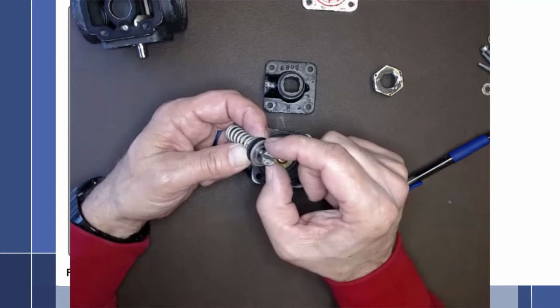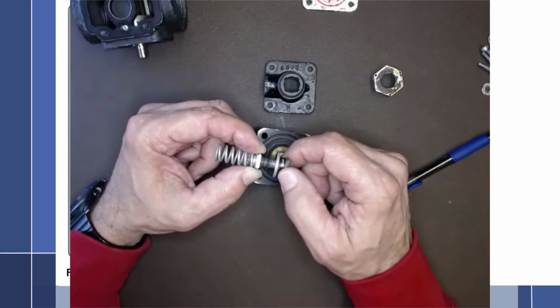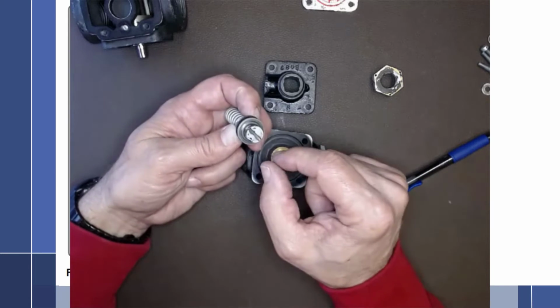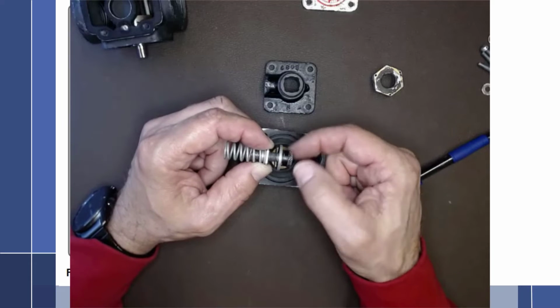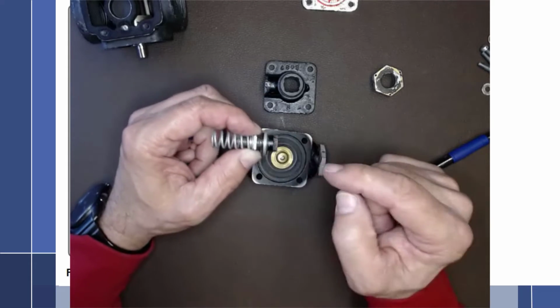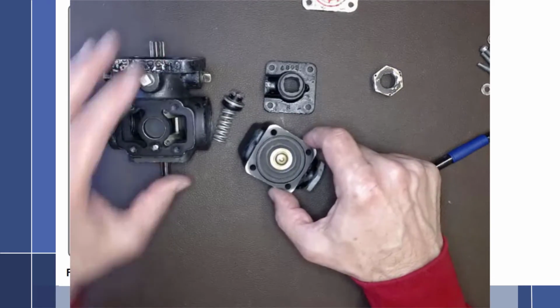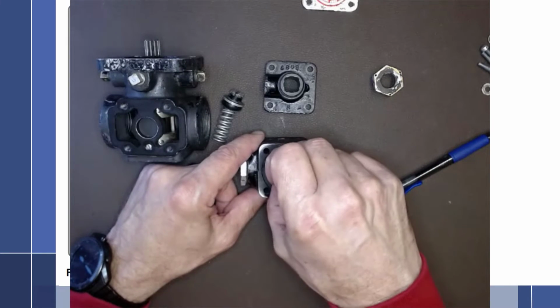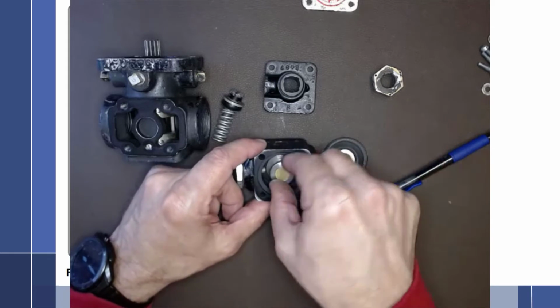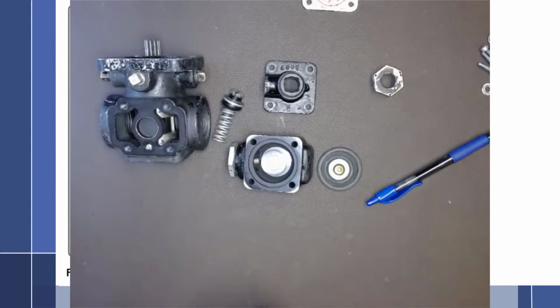So if I want more and I turn it this way, what does it do? It actually forces this nut down and puts more pressure. And if I want less pressure, I'll loosen this. When I loosen that, it lets this nut come up this way, decreasing the spring pressure, which makes it easier for the fuel coming out of the discharge side of the pump to push up on the poppet, overriding the spring pressure and the diaphragm pressure, lifting up this poppet valve, allowing more fuel to recirculate. So that's how we adjust the outlet pressure of the pump.